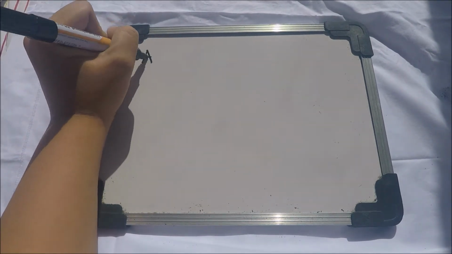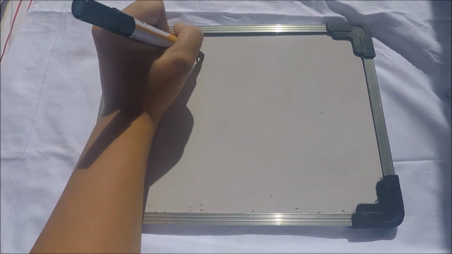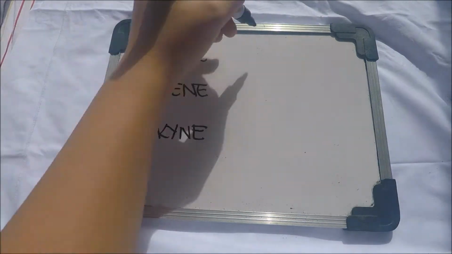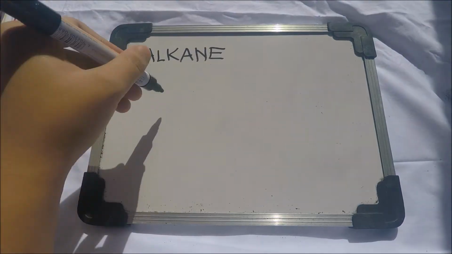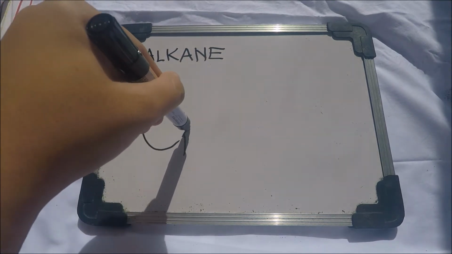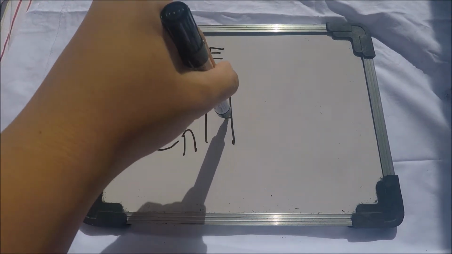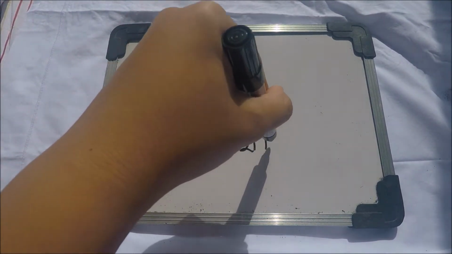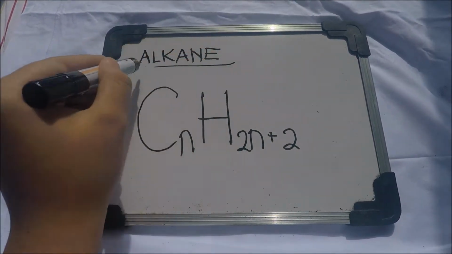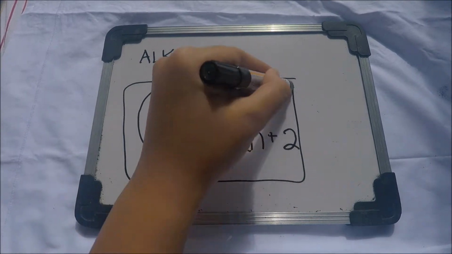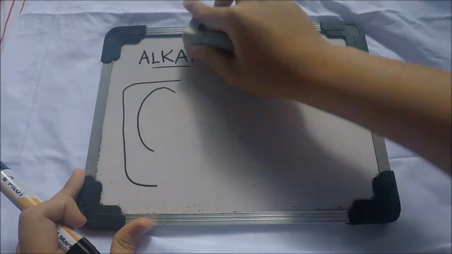Alkanes are the simplest form of aliphatic hydrocarbons. Mentioned earlier, it has only one bond between carbon atoms. The formula of this is CnH2n+2, which means that depending on the number of carbon atoms, hydrogen atoms are twice that number plus 2 more.